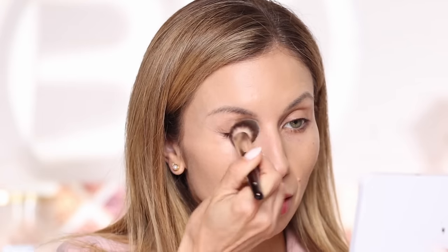A little bit goes a long way. I squeeze it on the back of my hand. It does have a really nice little tip you can use to massage underneath the eye for a little cooling effect, but I'll just squeeze it on the back of my hand. With this product, because it's a thicker consistency, you really want to warm it up. I like to use my fingertip to first apply it and spread it out — that warms the product into the skin. I'll do as much blending as I can with my finger first, then go in with a concealer brush, the BK Beauty 110, and just bounce it on top to blend out any edges for a seamless blend.